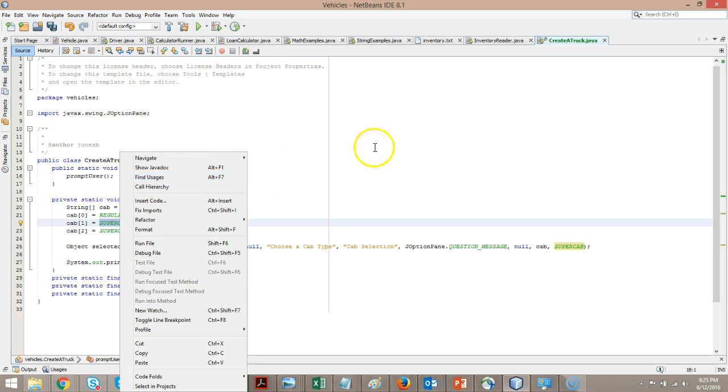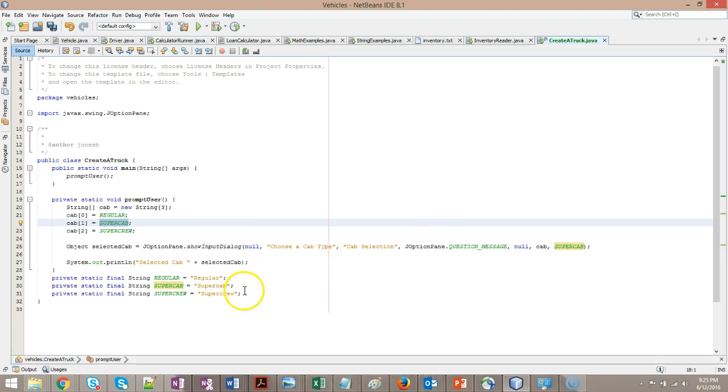So it's always a good idea to use constants instead of string literals. We might also want to refactor this title and this message into a constant, but to be honest, what we really want to think about is using some internationalization features so that we can provide translations of this in another language. Let's hold that thought for a later video.